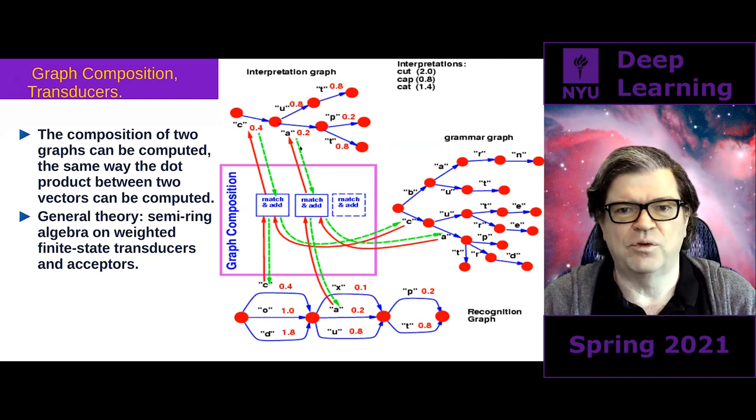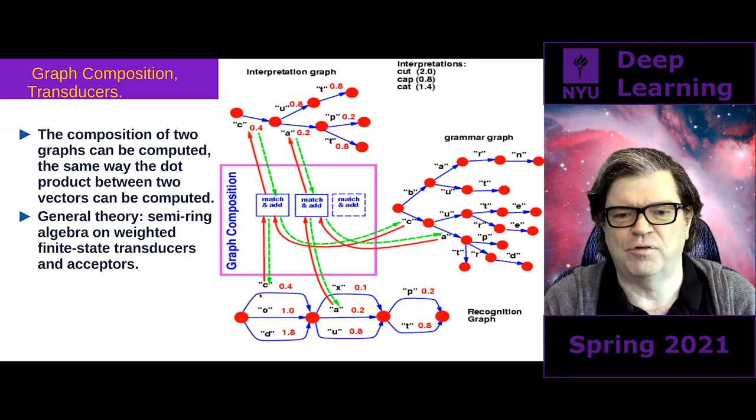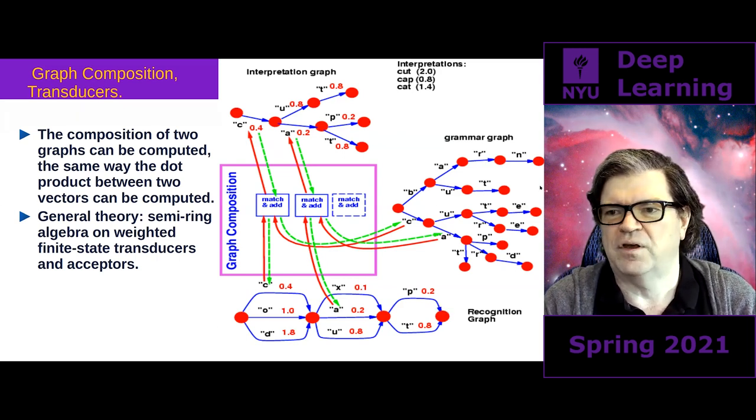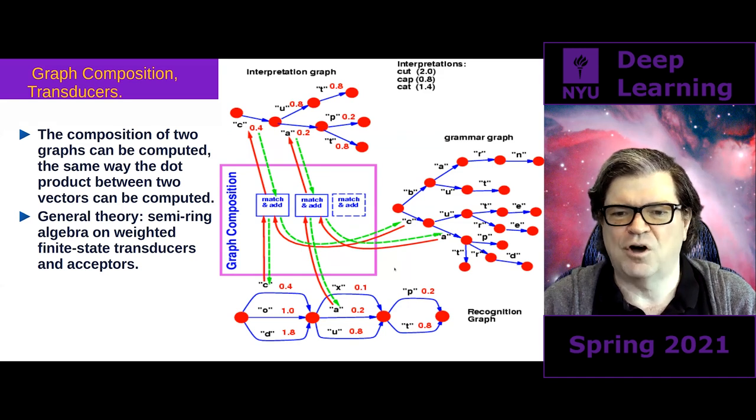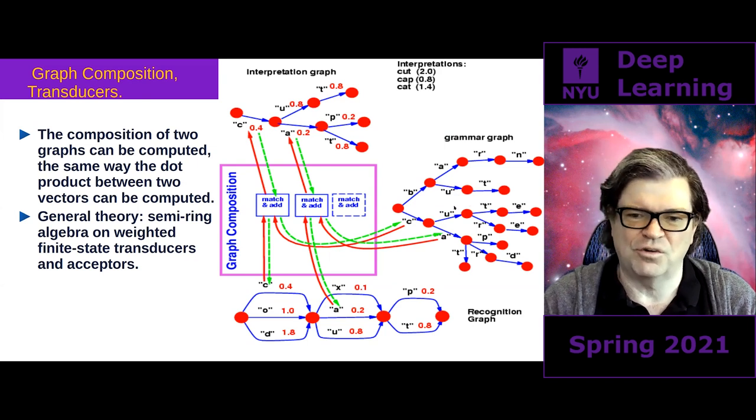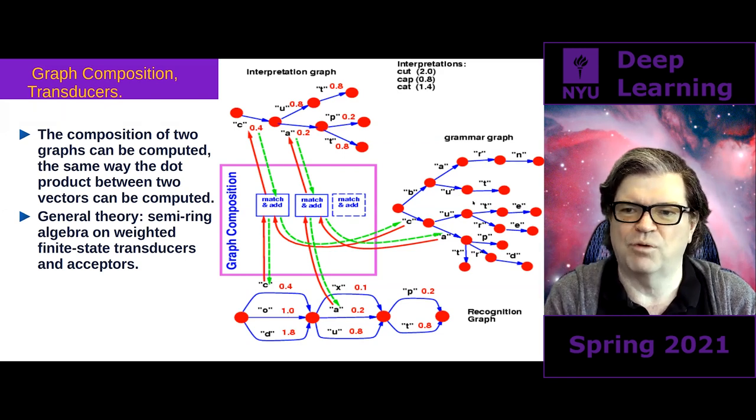So I'll end here with this simple example that shows how you can use operations on graphs. So if you have an interpretation graph where each path is a possible interpretation for an input sentence, and you have a tree basically representing where each path represents a legal sequence of characters in the form of a tree, you can combine those two graphs to find the paths that are common to this graph and that graph, and give them the corresponding cost in this path, right? So you do the intersection, it's called a composition, but it's the intersection between those two graphs where what you extract from it are the paths that exist in both graphs, okay? And you just propagate the costs that are under transitions to the result.